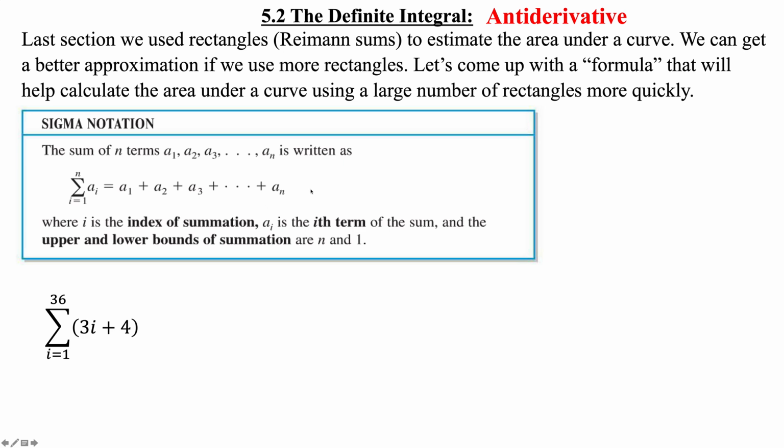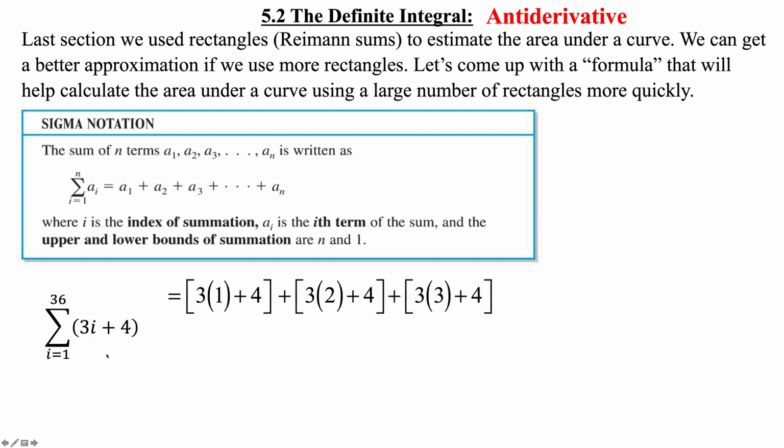All right, so if we were asked to find the summation of i equals 1 to 36 of 3i plus 4, by this definition, we have to put a 1 in for i. 3 times 1 is 3, plus 4, that would be 7. Then we've got to put in a 2. 3 times 2 is 6, plus 4, that would be a 10. And we would have to do then the 3 goes in for i, and we'd have to do this all the way up to 36. I don't know about you, but this could be tough, having to find 36 numbers and then go ahead and add them all together.